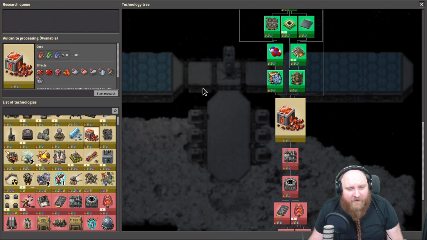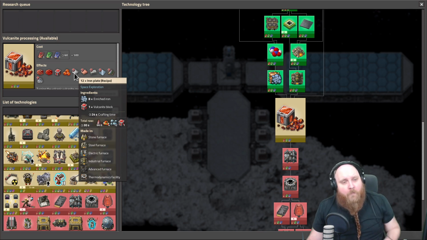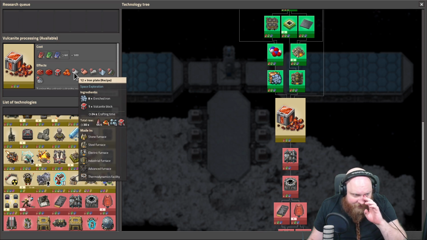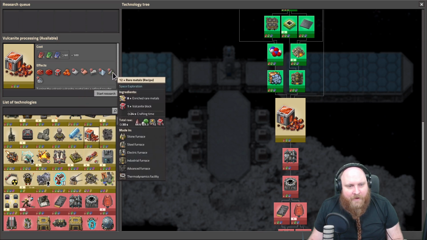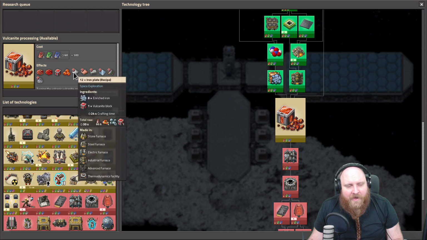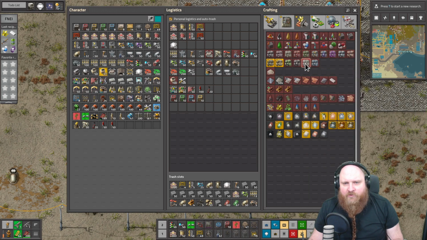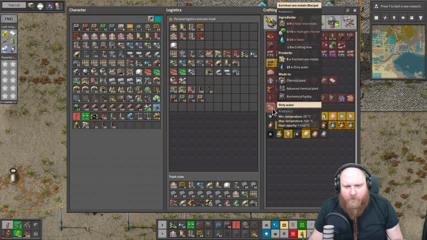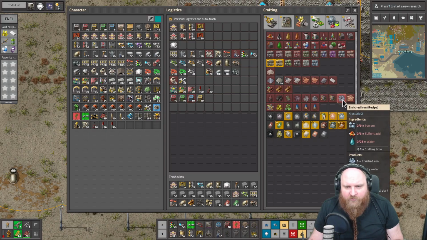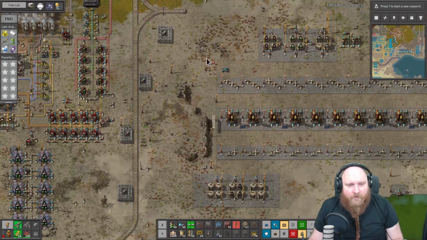Now, vulcanite also, I didn't see this at first because I didn't know it was a thing. Vulcanite processing also opens up an even more advanced form of iron or raw resource processing. You can cook up enriched iron, enriched copper, enriched rare metals with some vulcanite to get even more out of it. Now, we've already seen that we can make enriched metals and stuff like that. We just haven't done it yet because currently the resources that we have are more than good. But going down the path of enriched ore and cooking it up with vulcanite is definitely the thing that we want to do. Good, that's all picked up.